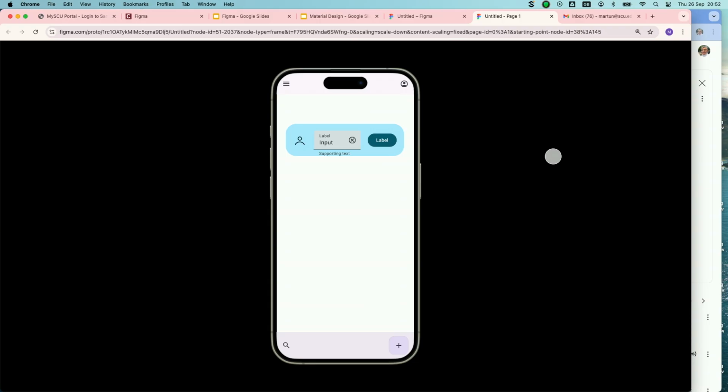So when you are looking at your final product or when you're doing your Figma presentation in class, you're going to bring up this thing, and then any functionality will happen here. Okay? So obviously nothing is working. So if I click on this label, there is a hover effect.